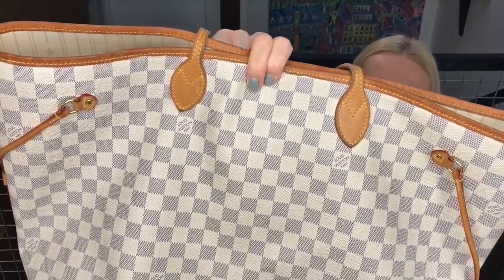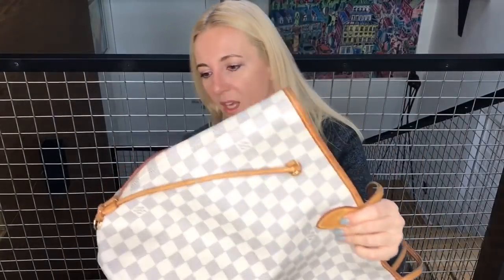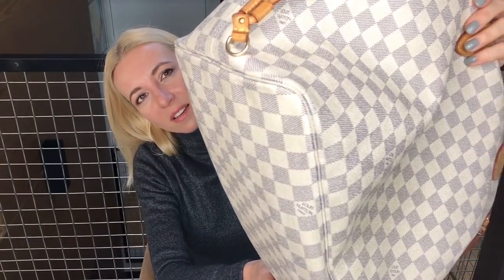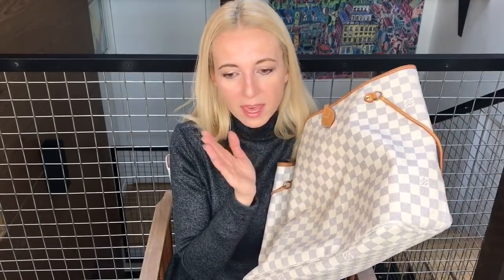Another Louis Vuitton handbag I've had since around 2011 or 2012 — I used it a lot mainly during summer, it traveled with me, it was on floors in many airports, and I wasn't really a good mummy to this one. The vachetta is very dark and the handles are dirty but very very soft. The corners lost some of the print and got lighter. With the Azur print, you can wipe it with alcohol-free baby wipes so the dirt comes off. This handbag can also get quite dirty if you wear dark jeans.